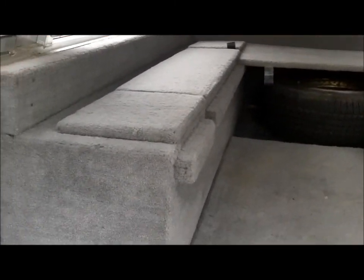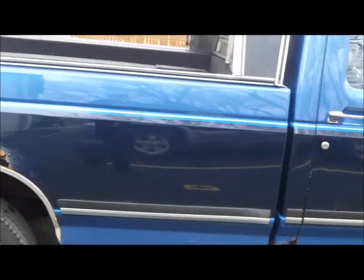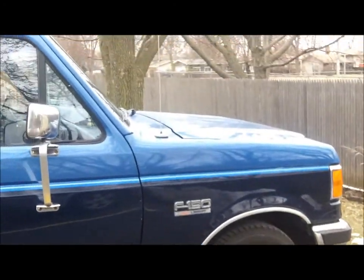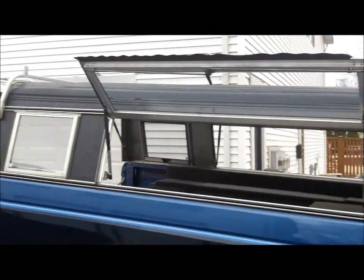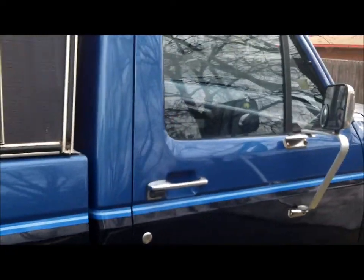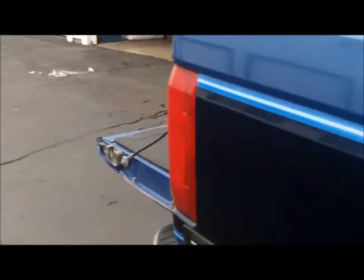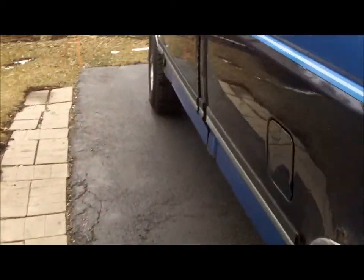Picked this up. I'll go into it and show you in a second here, but let's walk around and see everything. Like I said, there's a few spots that are a little rusty, but for an old truck like this, that's to be expected. It's got the nice cap on the back with the side windows, and then these turn out. Let me start her up so you can hear, and then I'll show you the inside real fast too.